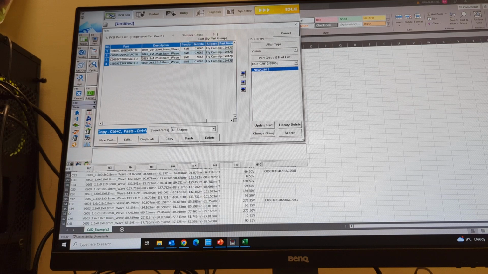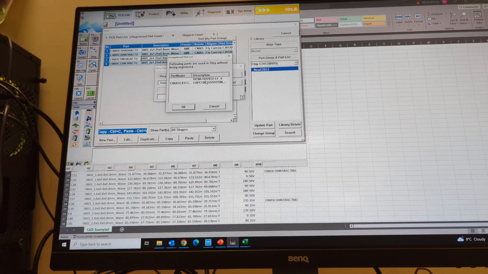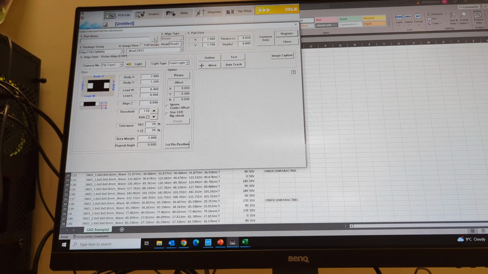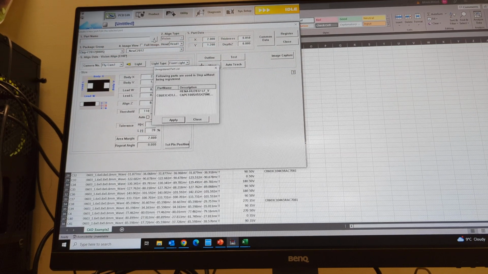Okay, go through this until you've gone through each part number. So let's go through it again. This cap here, I don't know what that is. There's also another way of doing it by clicking on new part. Just wait for this. First time it's done it, just installed it. And you can do it this way around from the library.